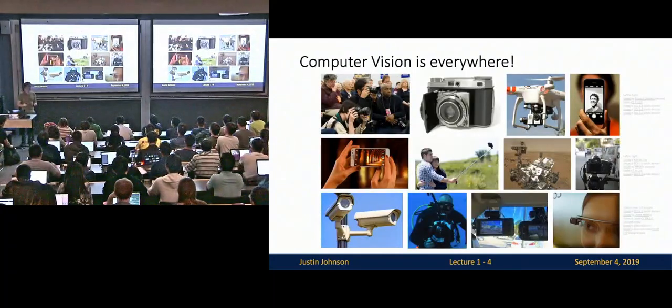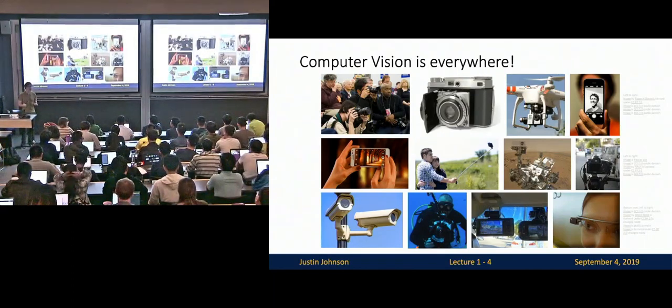Well, I think computer vision is a particularly important and exciting topic to study because it's everywhere. Many of us in this room right now are carrying around one or more cameras, and we're taking millions of photos every day. There's cameras all around us all the time. People are always creating visual data, sharing visual data, talking about visual data. And it's very important that we build algorithms that can perceive, reason, and process it.